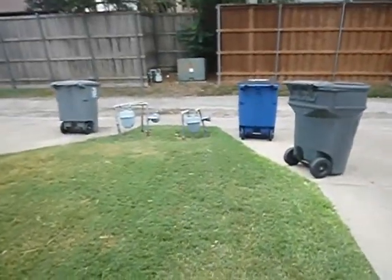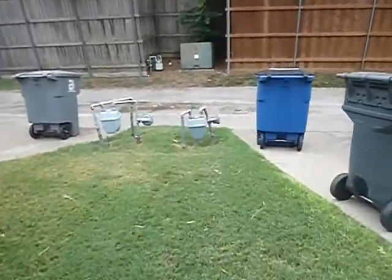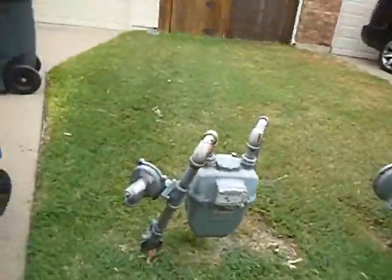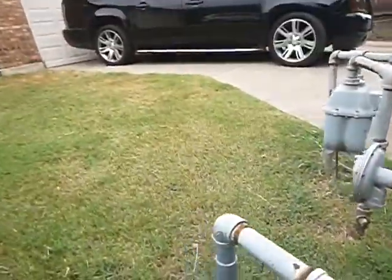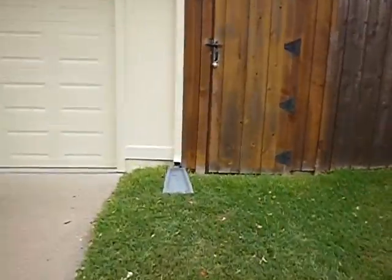We're coming on along. We're at the back of the house now, at the south side of the house. There's the gas meter. It's high enough off the ground. It's in the alley, outside of the fence, east side. This is how you would turn it off. Right here. More of the vertical trim board that I'm talking about.